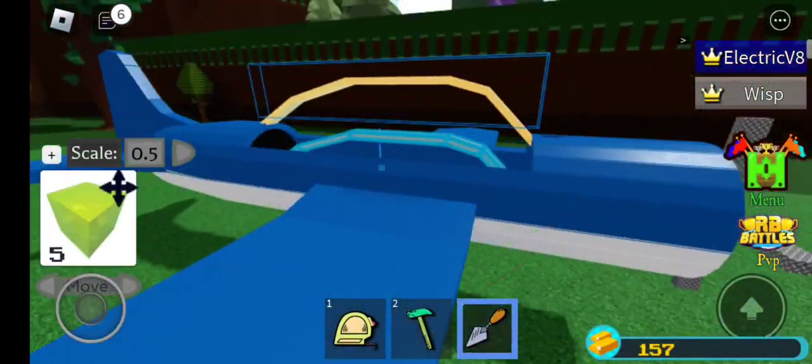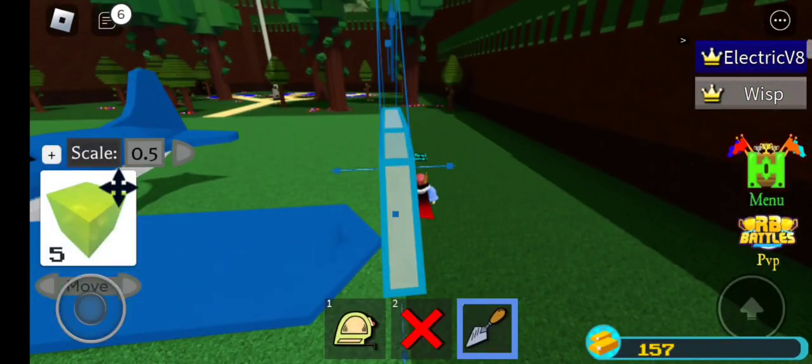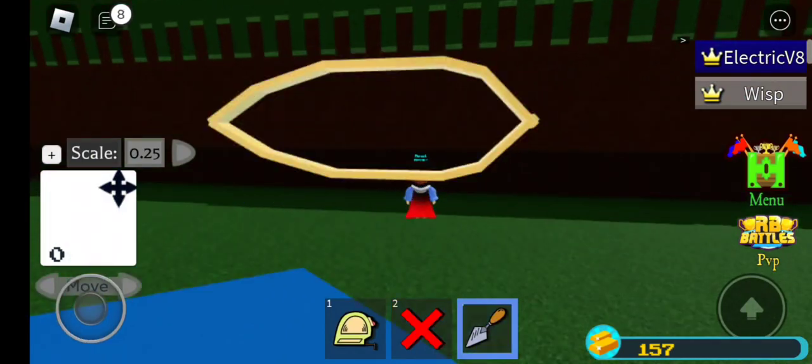But now we did that. I just copied that and I brought it over here and then I deleted that and then blah, blah, blah. So I copied it and then I made it do 360, made it do 360 drift. I moved it more and I aligned it.